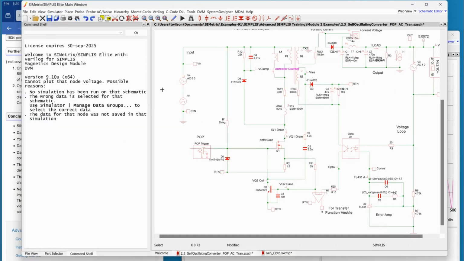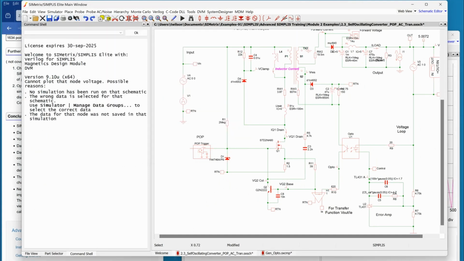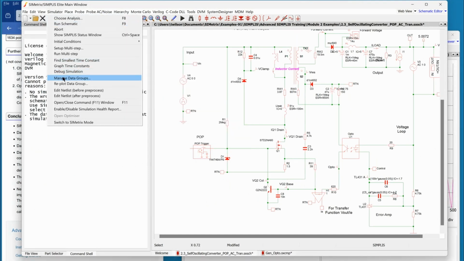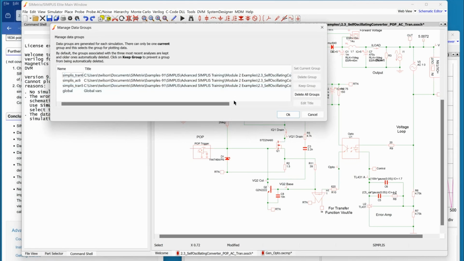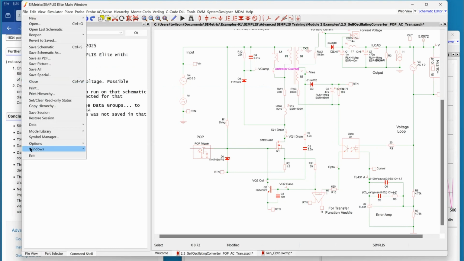If I go and manage the data group, I pick the one that I want as my current data group. Whatever my current data group is, I can then go to File, Data, and Save.